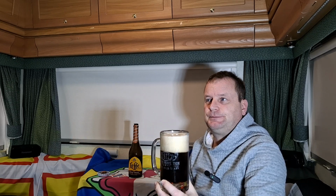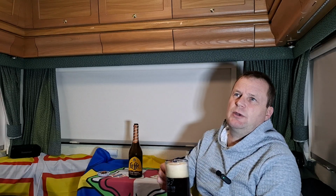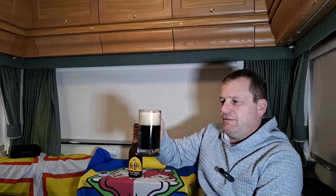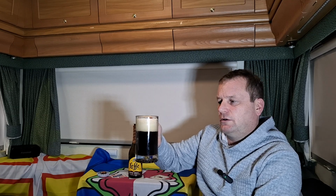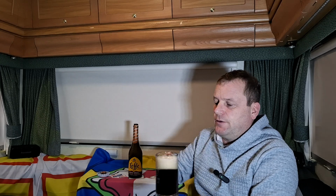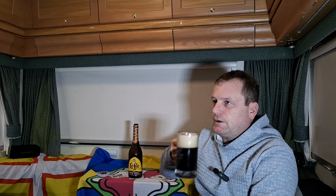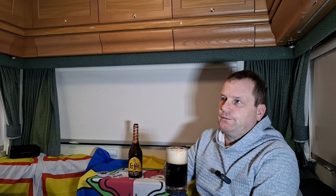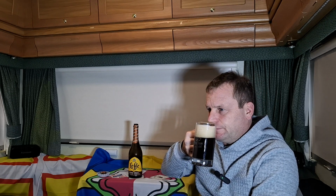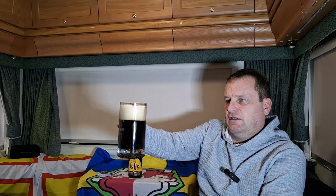I have had this before. I remember it being a little bit sweeter than you'd think for a brown ale, because you think of brown ale being a British version, and they tend to be quite hoppy and quite bitter. Whereas this, if memory serves, is a bit sweeter. Let's see what the aroma tells us. Which is not a lot, because foolishly I've just taken this out the fridge. But you do get some bit of roastiness, a bit of dark chocolate, coffee aroma coming through that massive pile of foam there.